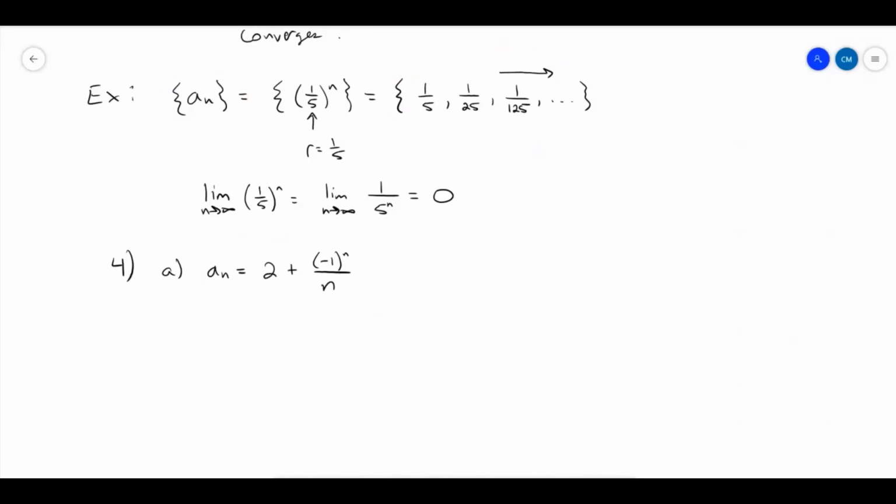Anyway, to answer the question on this one, what we need to do is take the limit as n goes to infinity of this whole thing. Now, those limit laws that we talked about for functions, like I said, they all work for sequences as well. And so what we can do is split this up as two different limits, okay? And then notice that on that first one, that's 0.